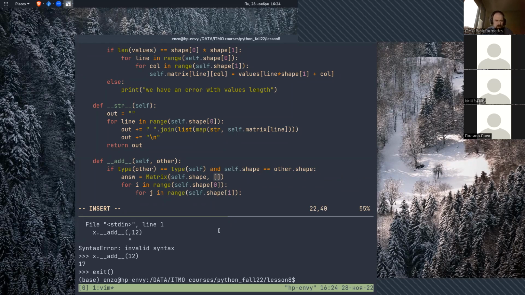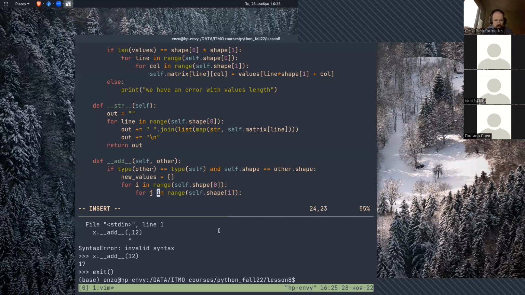Okay, maybe we want to form our list. So new values is equal to list.